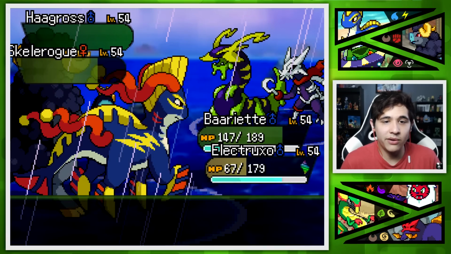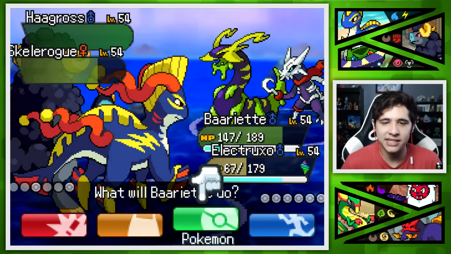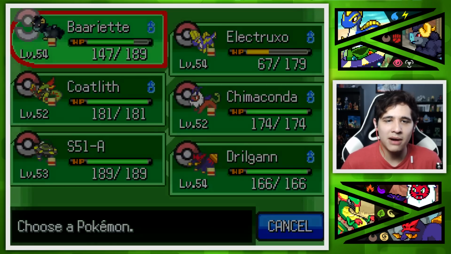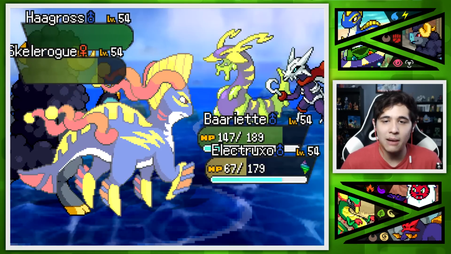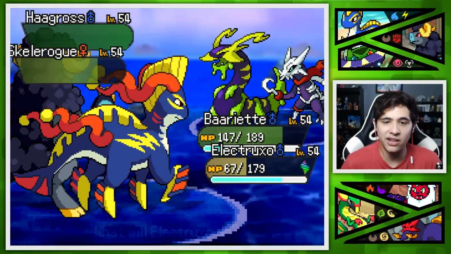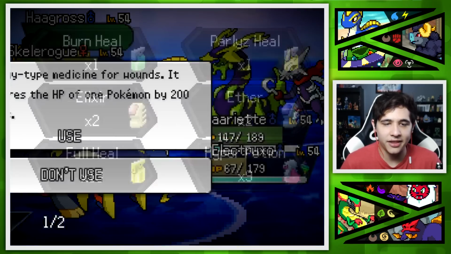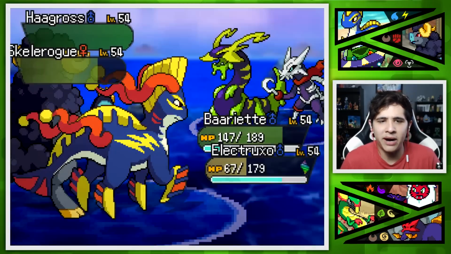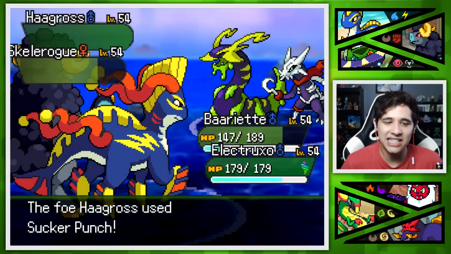But anyway, I'm trying to think of how we can stop these guys because I think maybe bringing out some other Pokemon might be better. Or not, because I know Barriette can definitely take out this Suwabone here. Or its evolution, actually, Skelerogue. Is that the first time we fought this evolution? I feel like it is. So I've definitely never seen it. But I hope it dies in one hit from the Shadow Claw, because Barriette has a lot of attack.